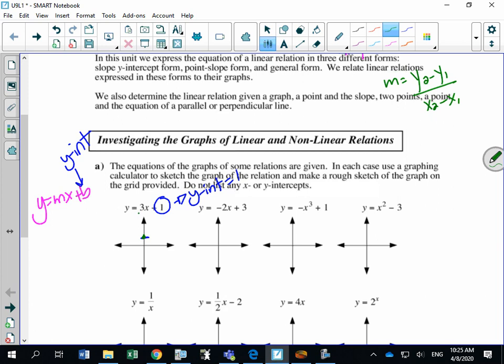The slope is in front of your x. So the slope is your m value, and my slope is 3. To turn that into a fraction, it's 3 over 1. So this will have a rise of 3 and a run of 1. From the y-intercept, my next point would be rise 3 and run 1. It would be right here. And if I'm going to the left, I would go down 3, 1, 2, 3, and to the left 1.